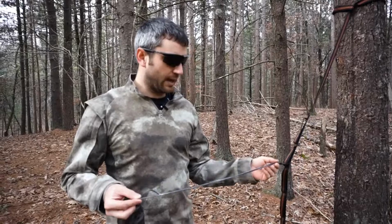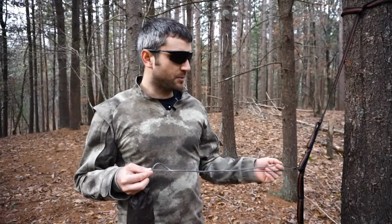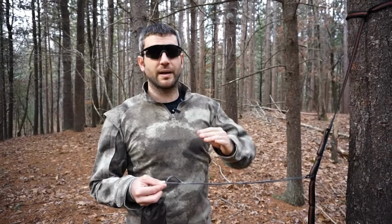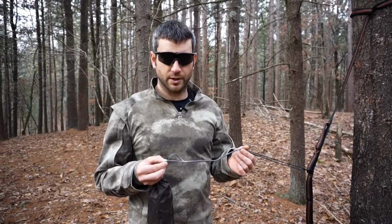These things actually have quite a bit of adjustability in the length and the height that you ultimately lie at, your lay angle. Depending on how you want your head to lie, whether you want your feet up a little bit. I tend to like my feet just slightly elevated above my head. I find that it's a little more comfortable for me. But I'll string this out and I'll show you the whoopee slings in detail.